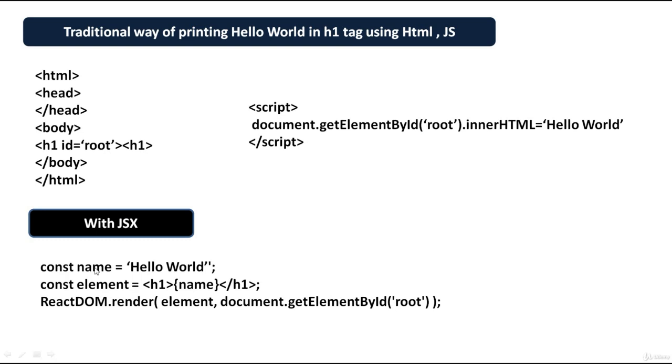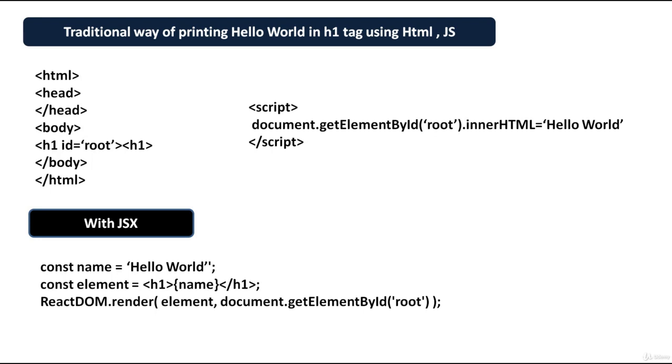After creating the variable and assigning the variable to the h1 element, we have to render that element using the statement ReactDOM.render. This will take the element as the first parameter and the container component as the second parameter. Here the element name is element only, because we assigned the h1 tag to the variable element, and we are going to print this h1 tag in the main component, which is called root. The app component ID is root. That's why I have written document.getElementById root. So this will return the same output, which is hello world in the h1 tag on the web page.